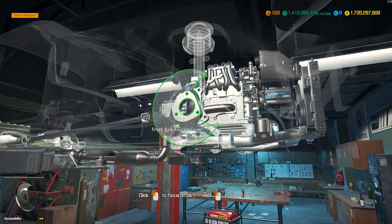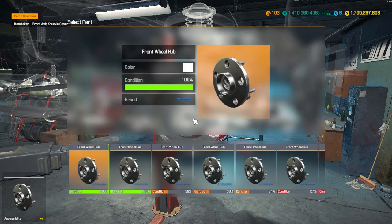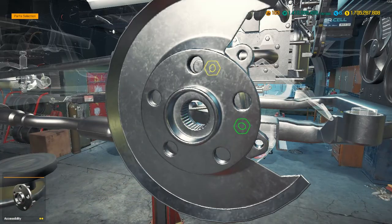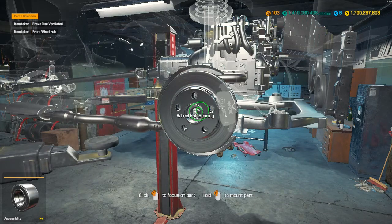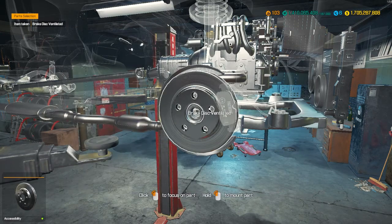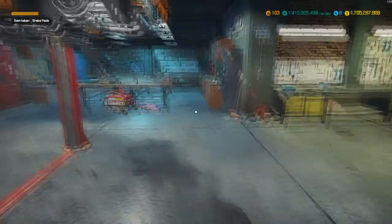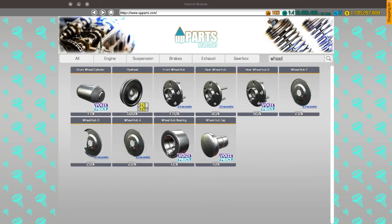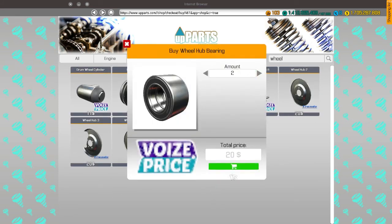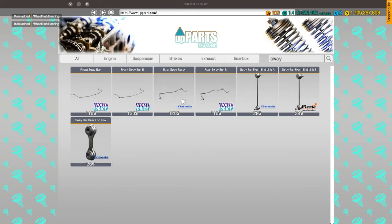Oh man, we still have a long way to go. I'm just gonna take a random throw out in the air. But hey, it's not that bad. I mean, you've got a lot of it down. And I need to go buy more wheel hub bearings. And a sway bar. Wheel hub bearing. Need 2 of those. And we need a sway bar.